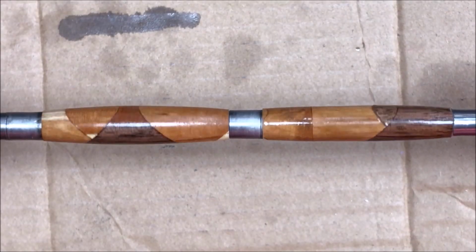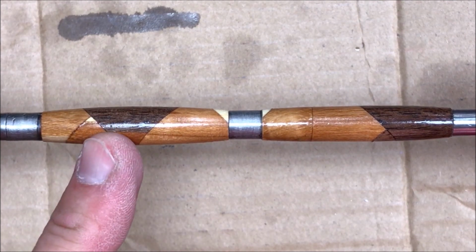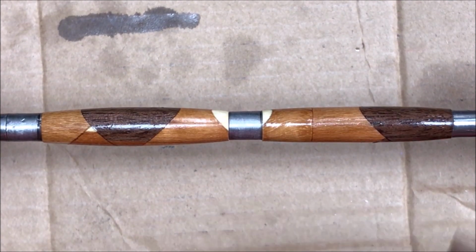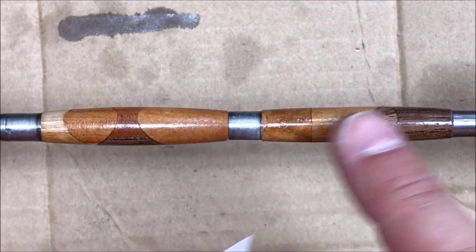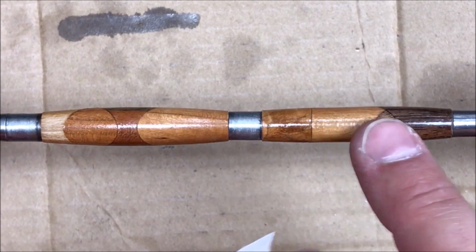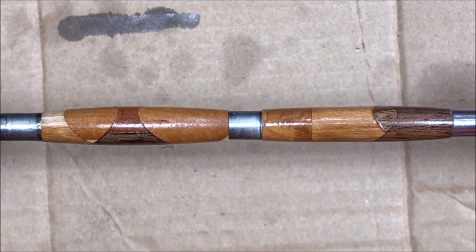I've got the blank back on the lathe. It is properly lined up. This is the back blank or the cap, and this is the front blank where the nib will go. I've got some 600 grit sandpaper, and I'll just sand both blanks equally, but I'm going to work to take this little lip down right here. I am going to wet this sandpaper, so we're dipping it in the water right now.